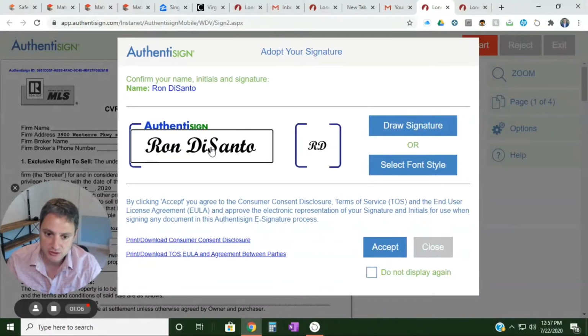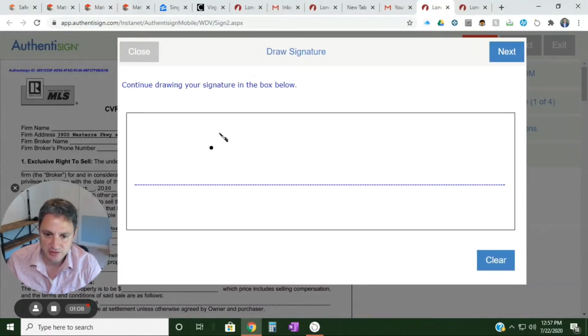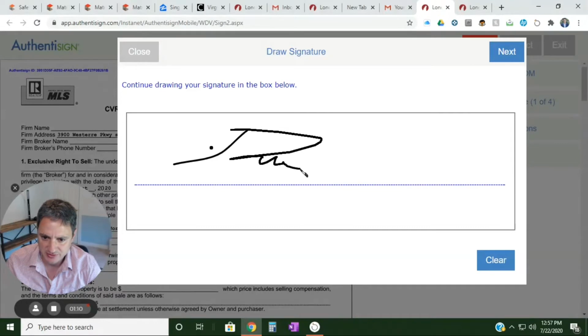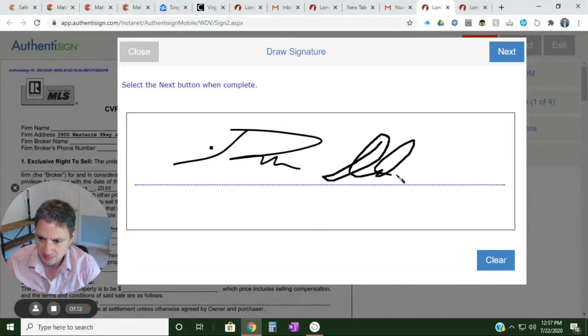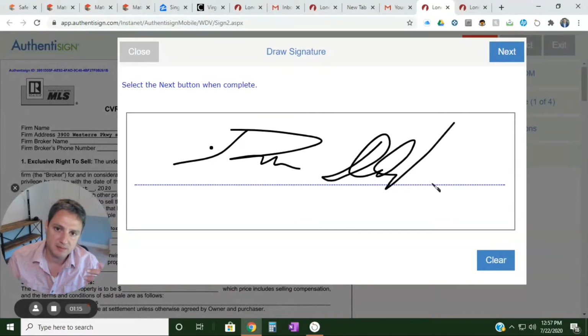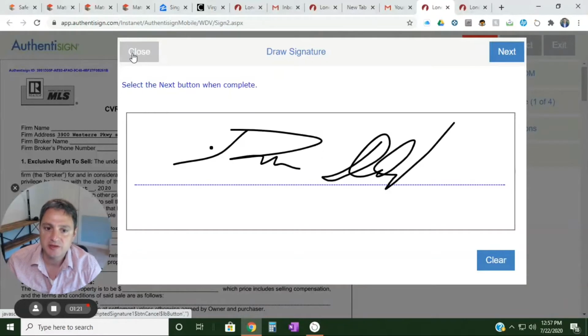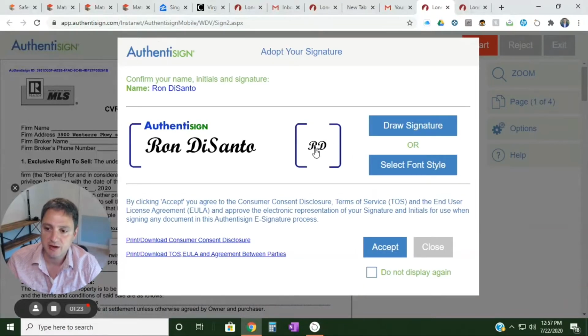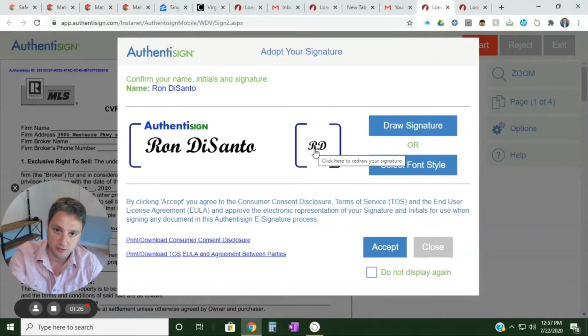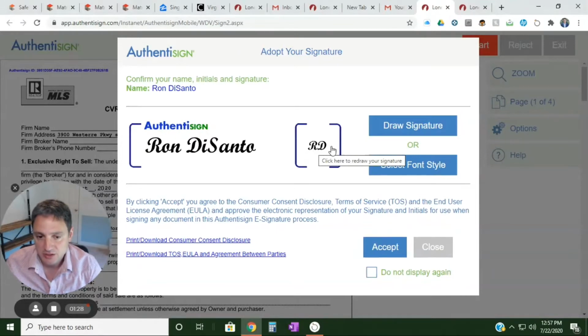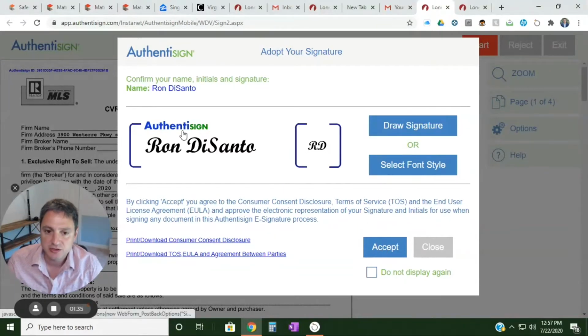But if you wanted to change it, you just click it here, and then you have to use your mouse to sign. And it's really sloppy because I'm trying to use a mouse. If you have an Apple iPad with an Apple Pen, you could do it better, and then maybe you want to do it that way. But as a personal preference, it doesn't really matter. And the same thing with the initials. You click there and you can draw your own initials, and it'll carry that through all the signature blocks of the contract. Or you could change the font here with the electronic one they present, but we won't get too much into that. So if you want to accept it, go ahead and accept it.